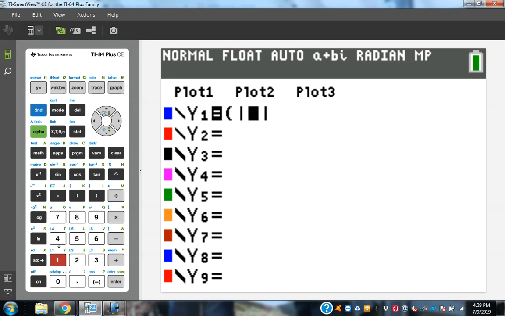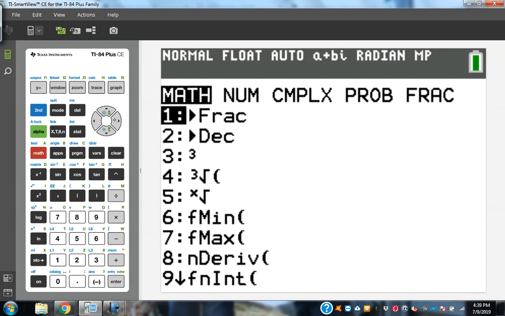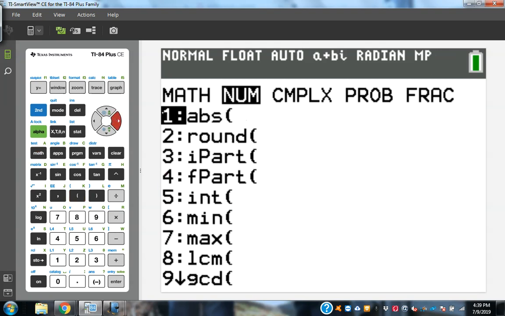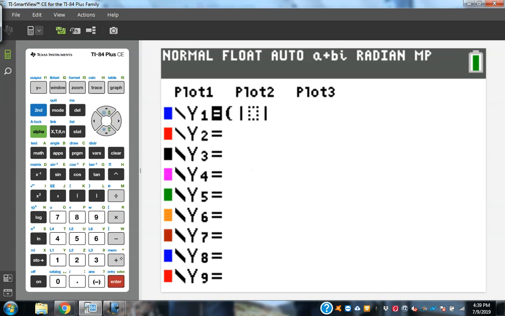It should either give you the sticks, or if it puts ABS parentheses, that means the exact same thing. So to get that, again, parentheses, and then hit math, the right arrow key, and that first option is ABS. That's the one you want. Mine is set to use the sticks for absolute value. Yours may be set to say ABS parentheses. They mean the same thing. It doesn't change how it works. Now I'm going to put the x in there. And then if yours says ABS parentheses, you're going to close those parentheses. I'm going to press the right arrow key and then close the parentheses for that. And then divide.